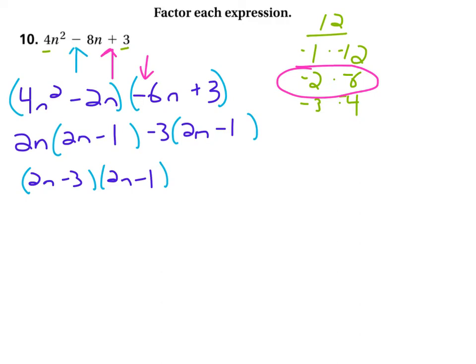And you can check to factor it back together. I'm going to leave that to you. Actually, I'll show you. I'll do this one last bit, just do it really fast. Okay? 2n times 2n, 4n squared. 2n times negative 1, negative 2n. Negative 3 times 2n, negative 6n. Negative 2n and negative 6n is negative 8n. And then negative 3 times negative 1, positive 3. So it goes back together correctly. And I will box that answer because that's what we want to have as our final factored answer.